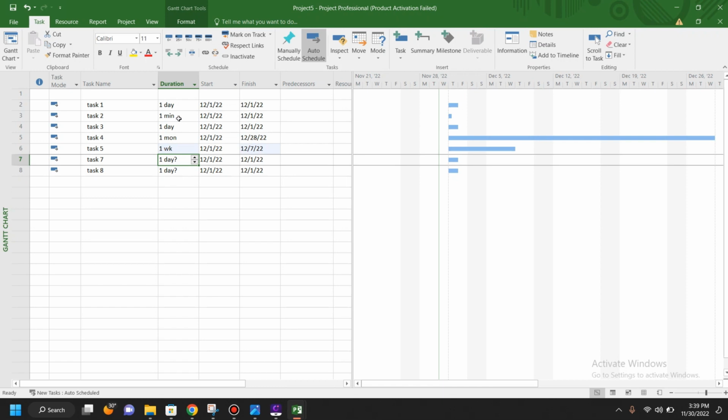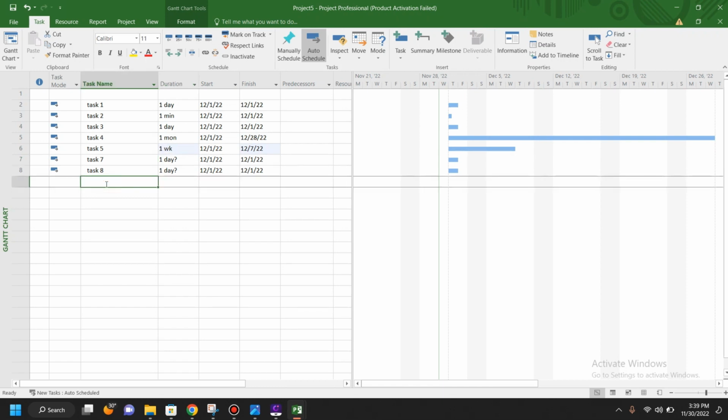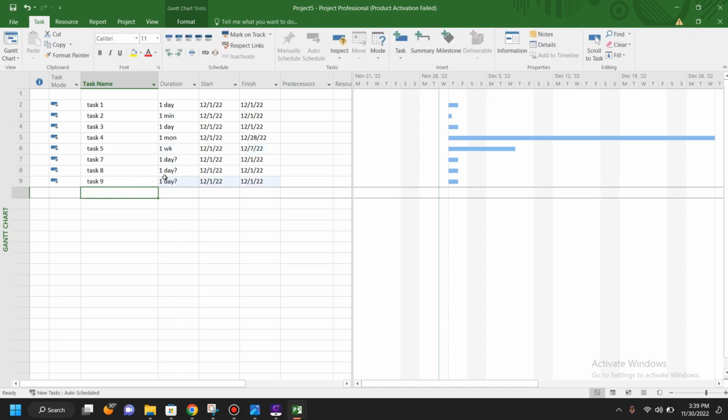You can see by default, once we enter a new task in here, say task number 9, that it has a question mark. The question mark means it has taken a default of 1 day, but it is indicating that this task has not been provided a duration, so we need to put one in here. Maybe it can be 1 day, so I just enter 1 day again, but the question mark will be gone, so we can confirm that this task has been handled. So this is where we enter our task mode. And then we have a start date.